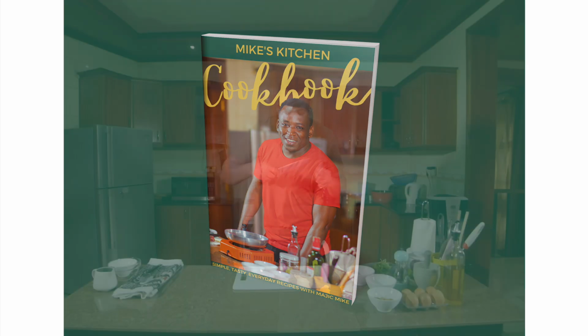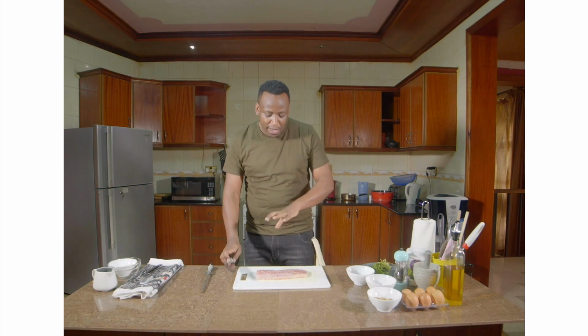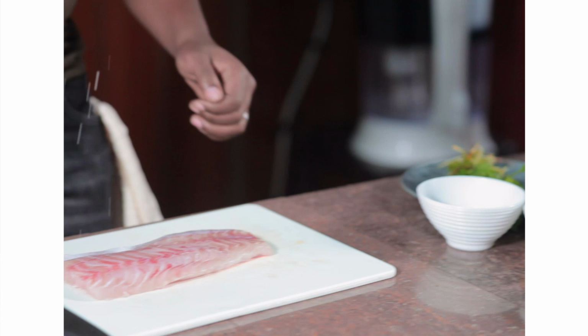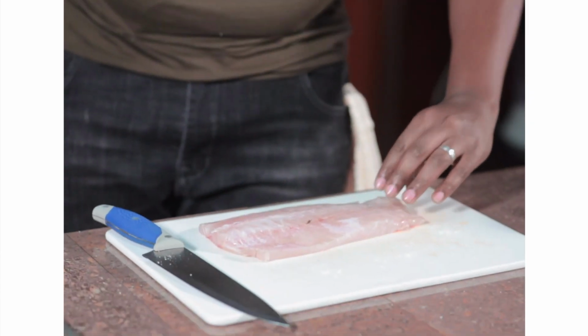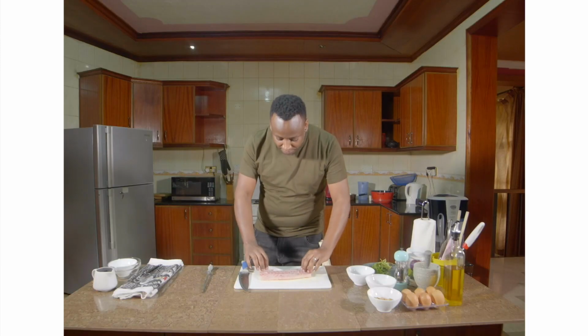So real quick, I have a fish fillet here. It's just a regular fish fillet. And before I cut it into the pieces I want, I'm gonna show you a secret. You know how when you cook fish, it starts breaking down? If you want to avoid that, between 10 and 20 minutes before you cook it, season it with some salt. So that's what I'm gonna do now. I'm just gonna take some salt and season my fish on both sides, and I'm gonna leave that to sit.